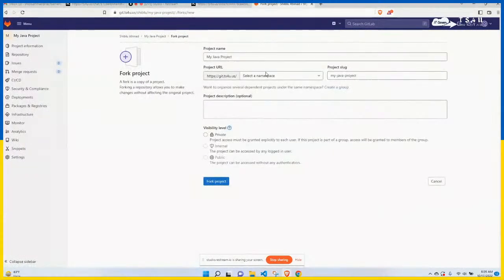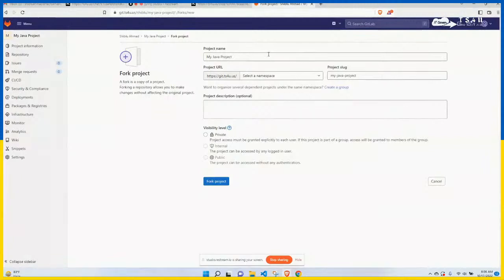So it is asking which name I want to provide. I can set a project name and slug. When he forks it, he can provide any different name he wants, because eventually this will go to his repository. It does not have to match the owner's repository name and description, so you do not need to panic. You just put the naming you want. But again, putting the same name is the best practice.